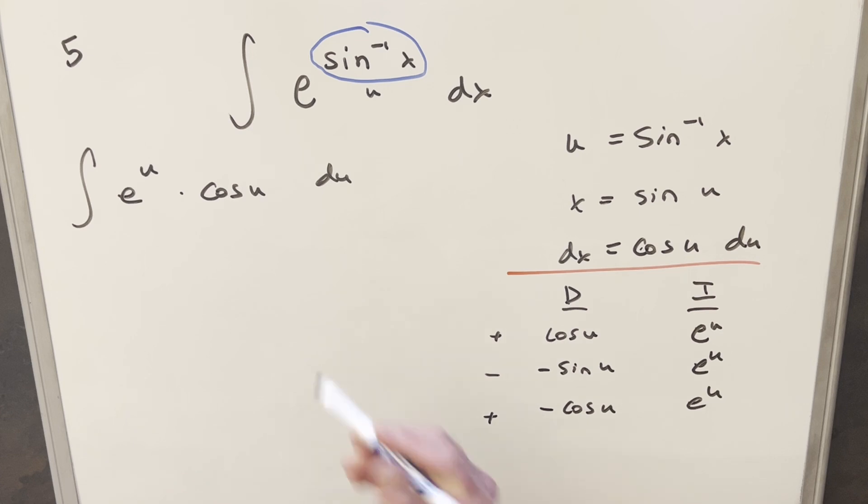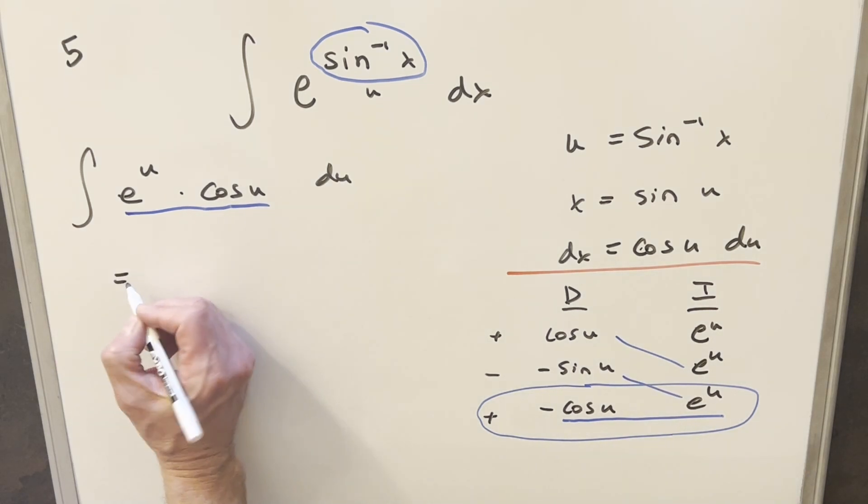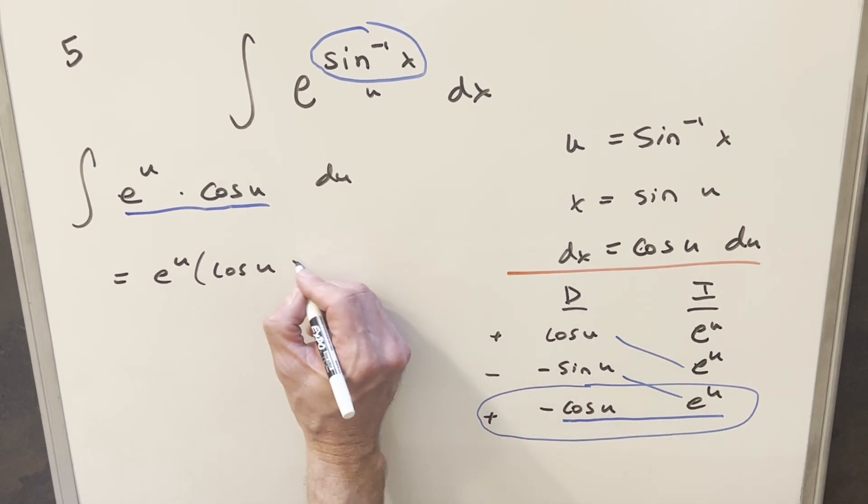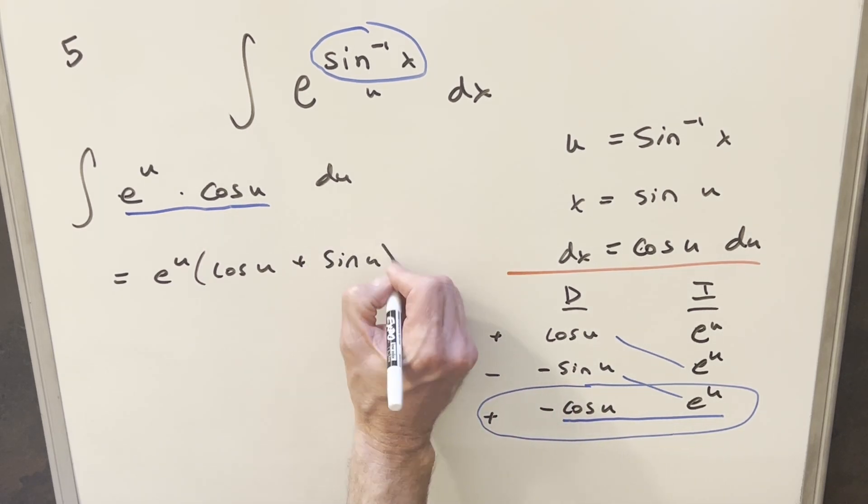The reason I stop here is because we just notice that what we have there, e^u cosine u, it repeats right there. We've got the exact same thing, and this row is going to be an integral. So we'll just use the fact that it repeats. But what we want to do here is we want to copy down part of our solution on the diagonal. So for this, what I'll do is I can factor out. We have e^u in common, so we'll factor e^u out in front. Here we'll have cosine u. Minus times minus is plus. So I'm going to write this as plus sine u.